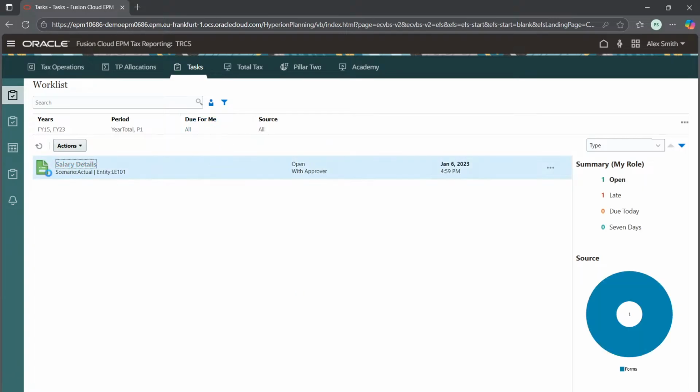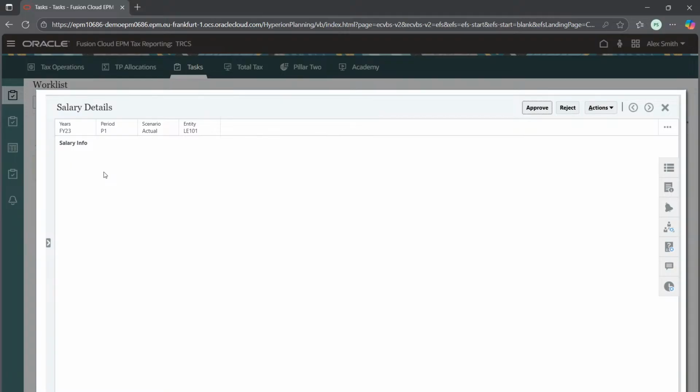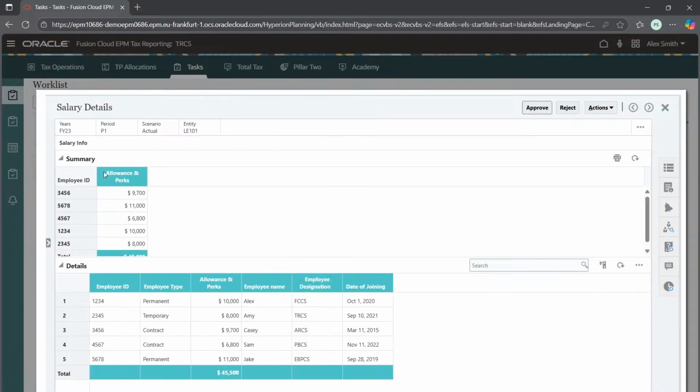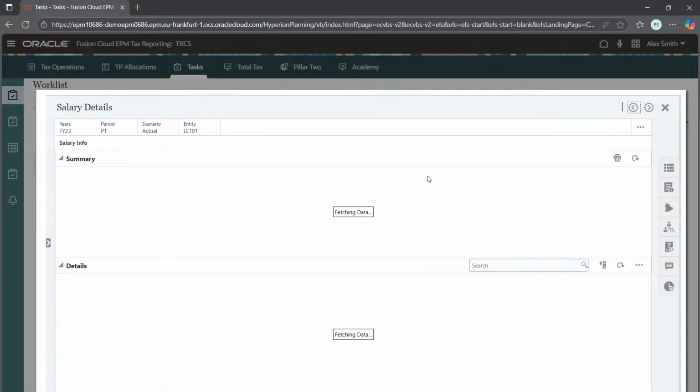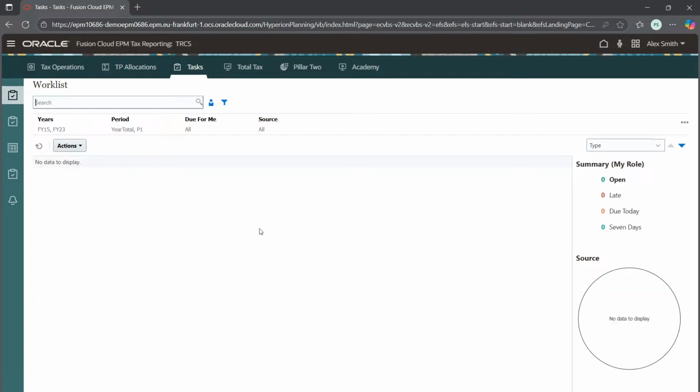Here are the salary details, you can see. I'm going to click on it. So here is all the information that has been inputted by Amy Marlin and has been submitted to us, right? So now my task is actually to approve it. Either I can reject it from here, or I can approve it. So if the data is incorrect, I will reject it. If the data is correct, then I'm going to approve it. So I will approve it from here. Now it's approved. As it's approved, now it has been closed right here.